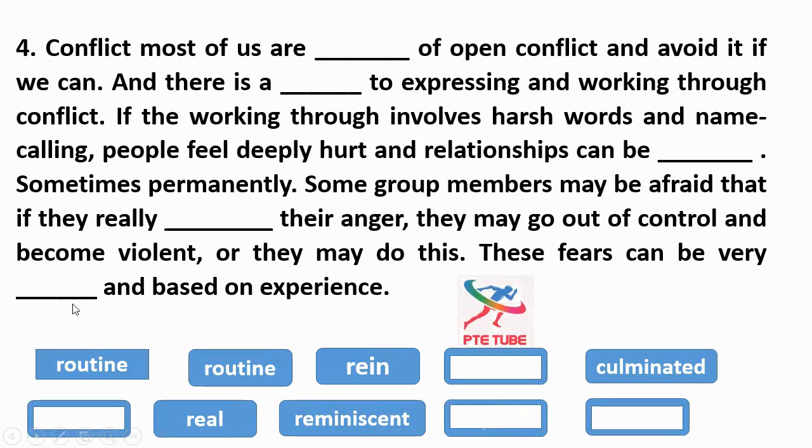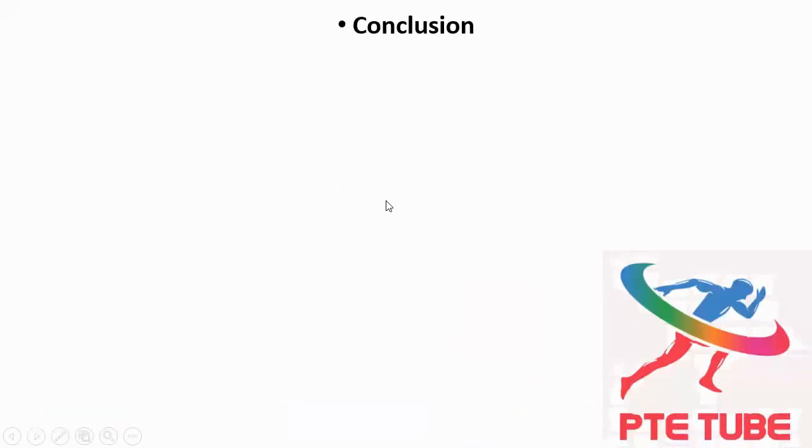These fears can be very, it is expressing the quantity, very little. Okay. These fears can be very, and also you need to focus on the word and as well. It is again somewhere near to the experience. Very routine, no. Fears can be reminiscent, culminated, no. Fears can be real. Fears can be real and based on experience. Got it? Yeah, this is the end.